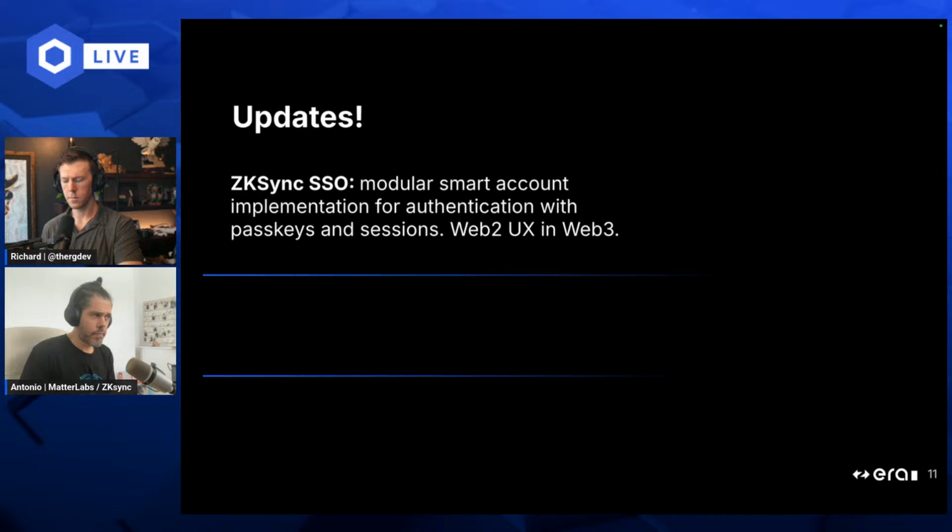Yeah, and finally, a few things that we have released recently. One is ZKsync SSO, which is a library to build smart contract accounts and implement them into applications. The cool thing about this is that it implements passkeys and sessions. So basically, you will create an app that abstracts everything blockchain related from the users. There is no wallet needed, no need to sign transactions, no need to do anything else.